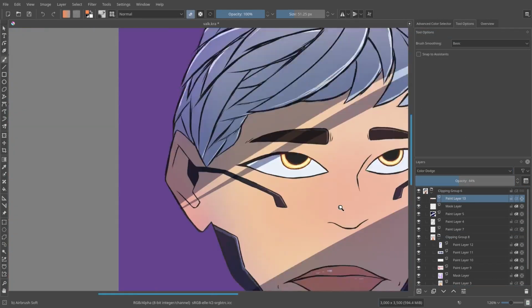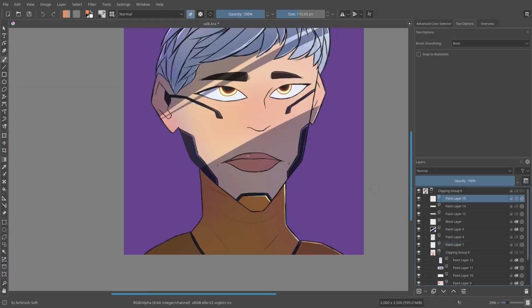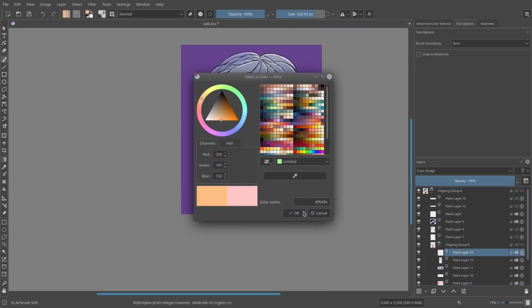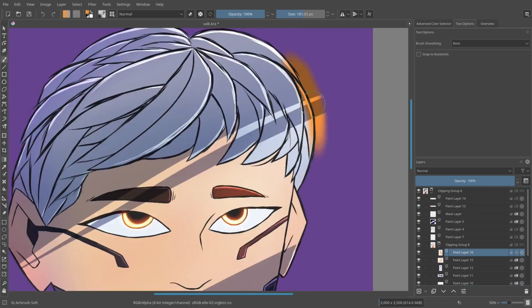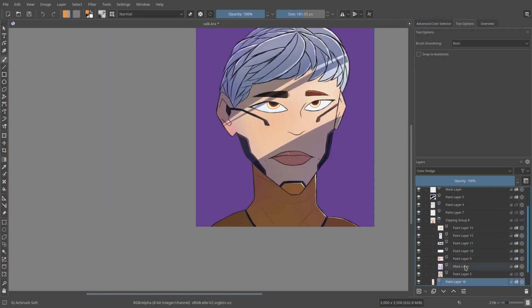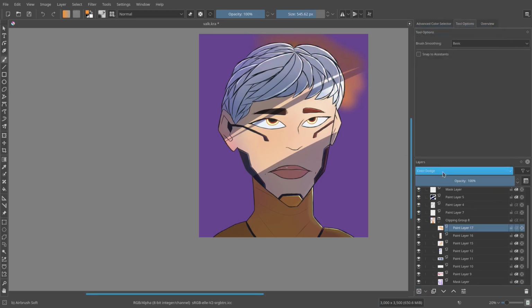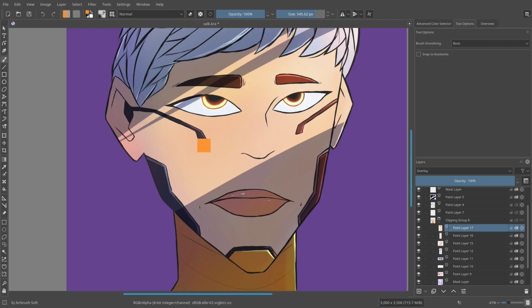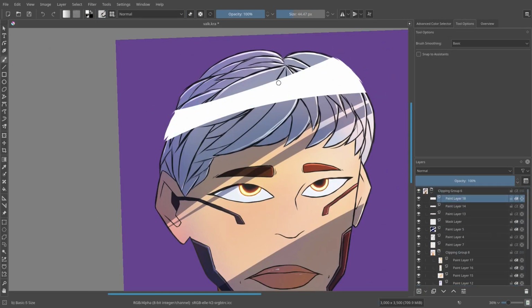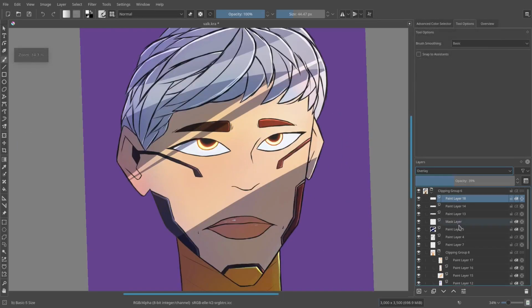And for the eyes, I actually used some orange and put it on color dodge to make her eyes pop out a little bit more. Just more overlays with color dodge and overlay screen just on her face and her chin. And I actually used the lasso tool there to highlight just her chin so it wouldn't spill over onto her neck. And then I overlaid on her chin so that it would look like her chin was separate from her neck, if you understand what I mean there.